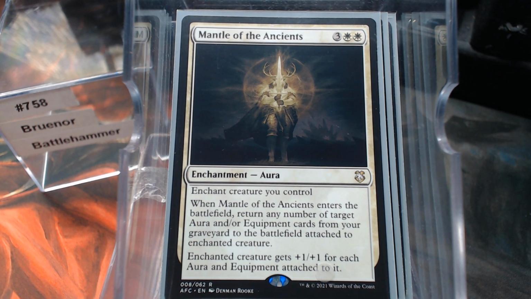But this thing is power. Enchant creature you control, that's 5 mana, but when it enters, you get to return any number of equipment from your yard to the battlefield and then equip them attached to a creature. And then it provides a bonus. This is amazing for the deck. Probably going to have to go back and get several copies of these for all the other Boros equipment decks, because that is strong.